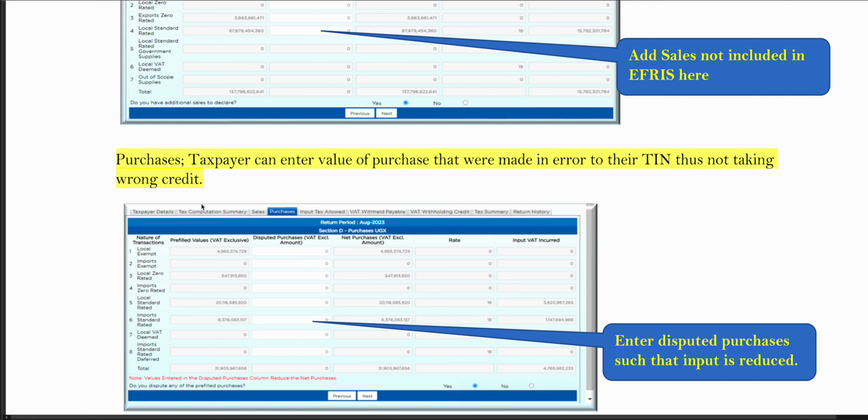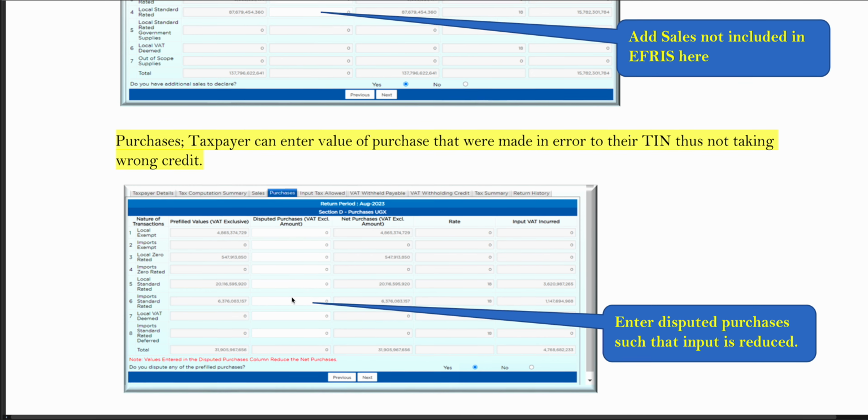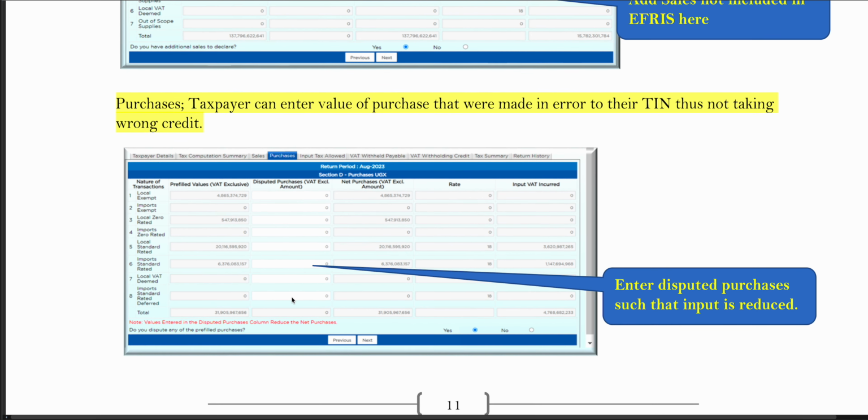To avoid issues of invoice trading, where they come to you after a while and ask you to provide the delivery notes and the receipts, and then you start claiming, I don't know about that sale. They want you, as you're filing your return, to clearly indicate the distributed purchases. That is also a new feature they're introducing in the new system.